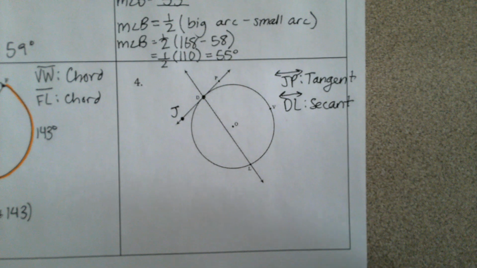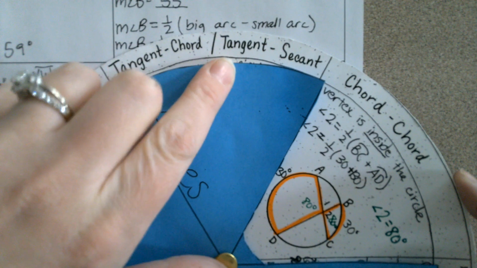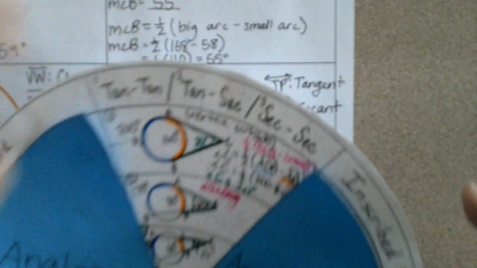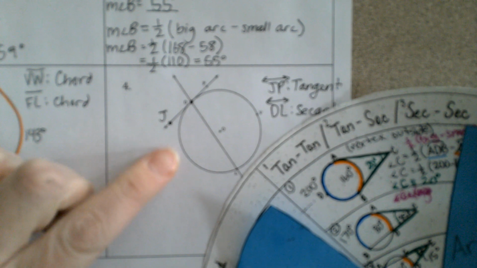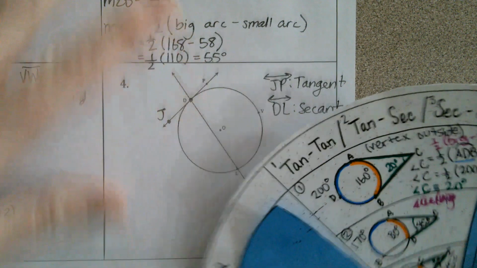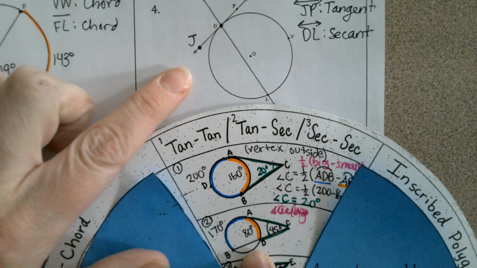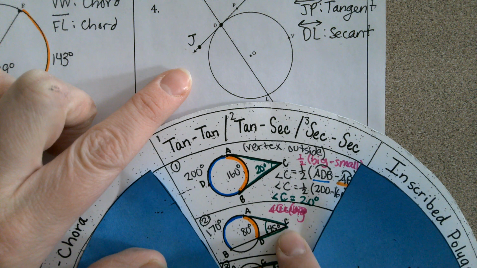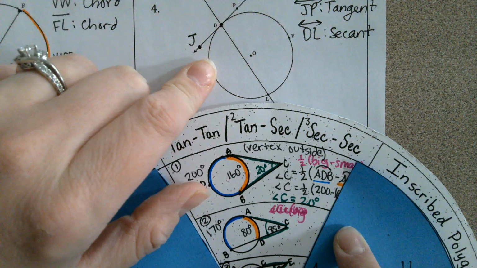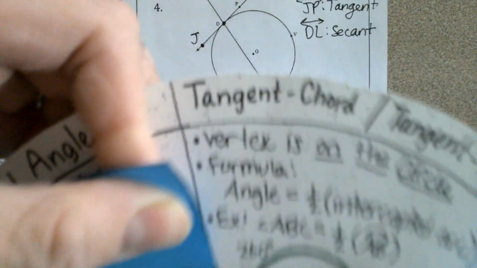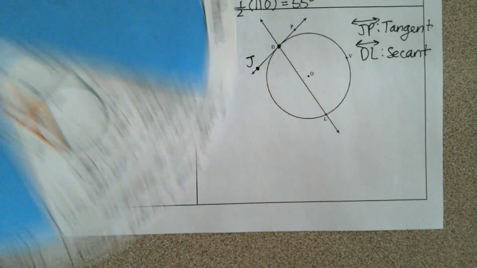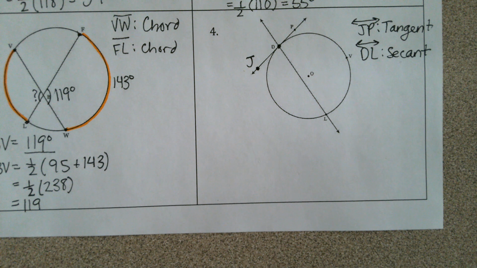Let's look in our circle. Now, there are 2 spots that say tangent secant. However, the pictures are very different, so you'll be able to tell which one's yours. If we look at our example compared to the tangent secant in the spinner, there's no way these are the same problem, not even close. The main difference is on the spinner, this vertex, this angle is outside the circle, whereas in our problem, the vertex is on the circle. So let's try the other one. If we look, we basically have the same type of picture going on here. So we're going to use that one, and this is actually the second time we're using it.